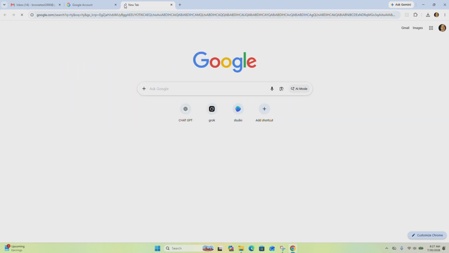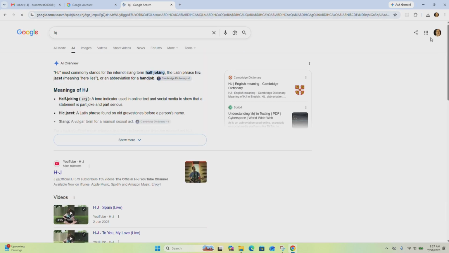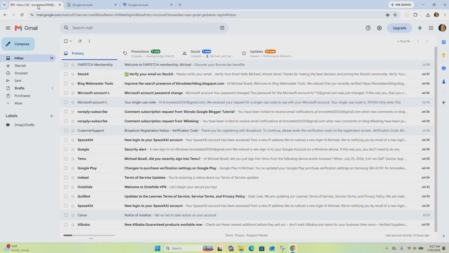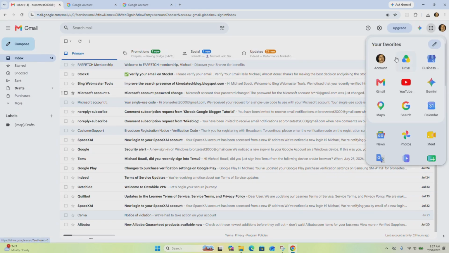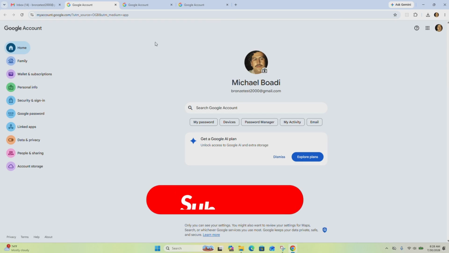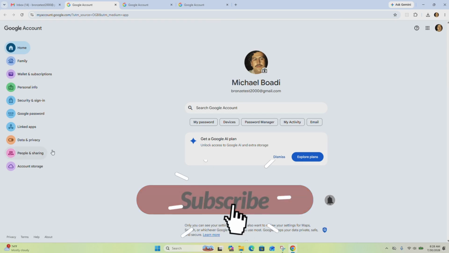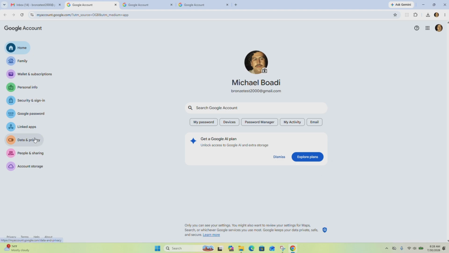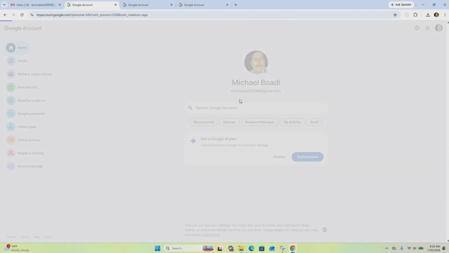So what we are going to do is we just open our browser and we search anything. Since you have that Gmail signed in, you come here. Even on a mobile phone, you can do the same and you tap on your account, or you just go to your Google account. It's up to you. Whether you're on Gmail, you can also tap on this here, move to your account. You just hop on here like this. So what you're going to do is you move to your account details. So what we are going to do is we come here, personal info.